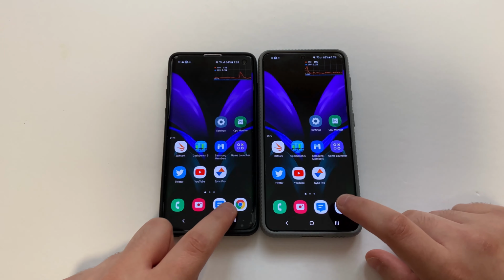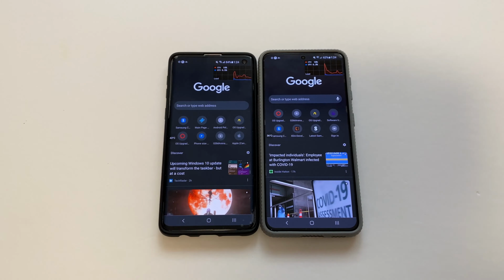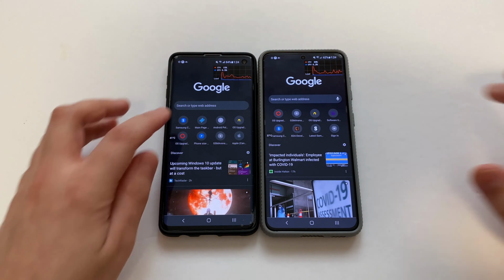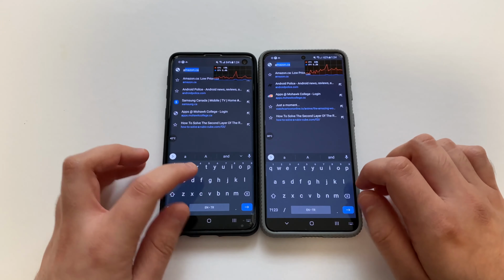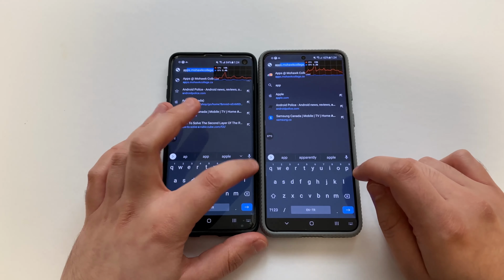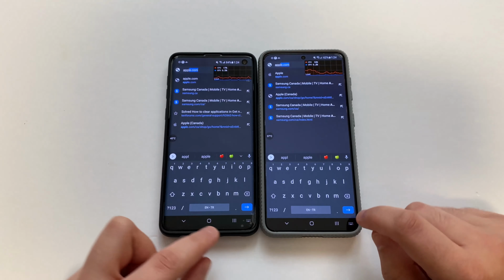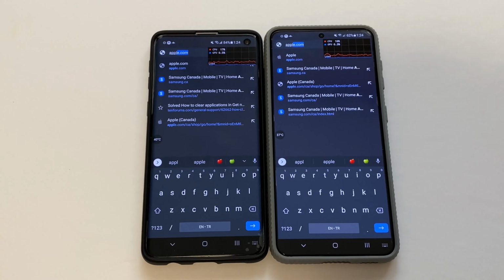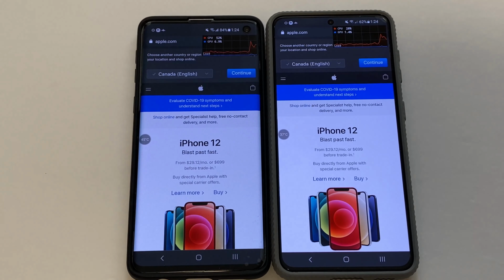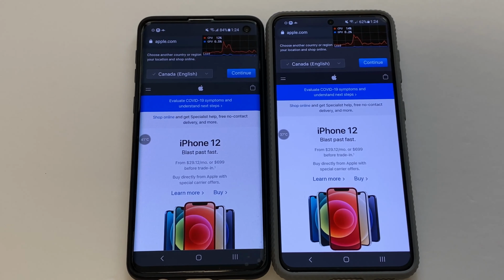Anyway, let's move on to Chrome. This one's still loading up the Discover feed. Let's load up a website. Let's load up an enemy's website. Apple, not apps. Apple.com on both, because I feel like we're going on Apple's website, buying an iPhone. No, I'm kidding. Okay, so we'll enter both. Voila. What? I swear this one loaded up faster. Well, I guess Apple likes the S10 more.